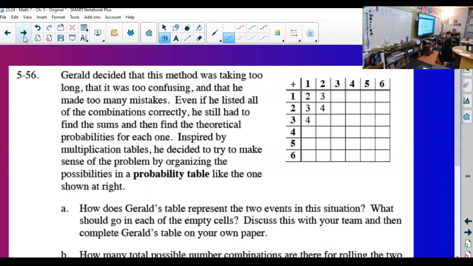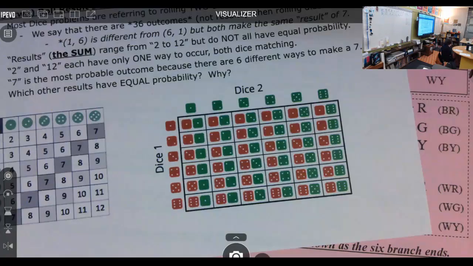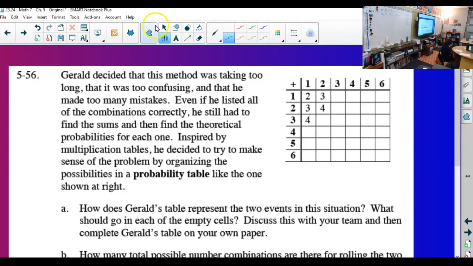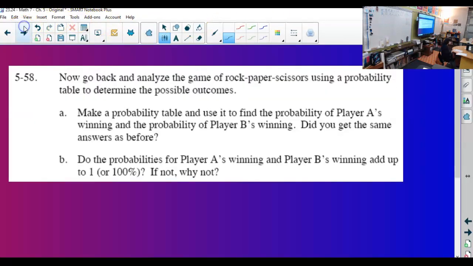All right, so now we convinced Gerald to make his table like this, and you guys don't have to make a table like that since I gave you one already made. You're welcome. But let's talk about ice cream. I love ice cream. Right? Same. My throat hurts and I wish I could eat some ice cream.